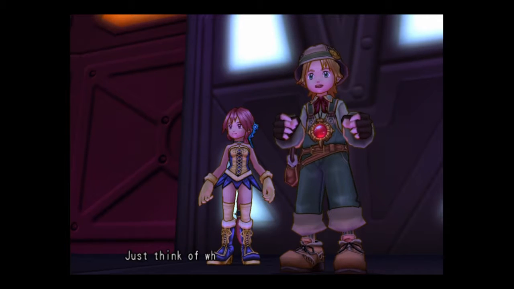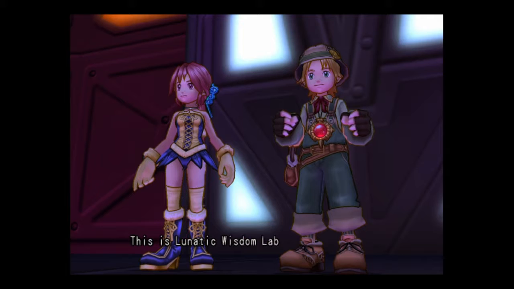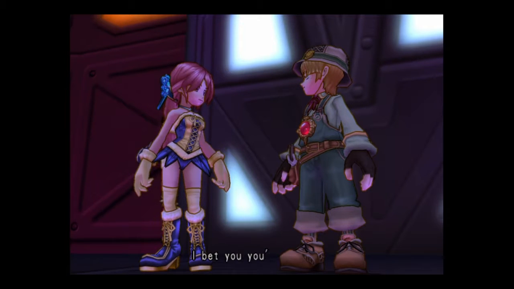Just think of what I could make with all this. This is Lunatic Wisdom Laboratory, the greatest research facility in the world. This is the central lab, the biggest research room of them all. Hey, I bet they could make something to send us back 10,000 years. I bet you're right.